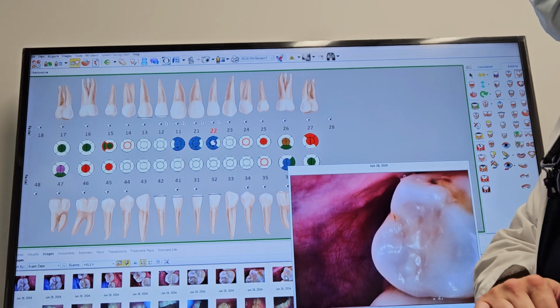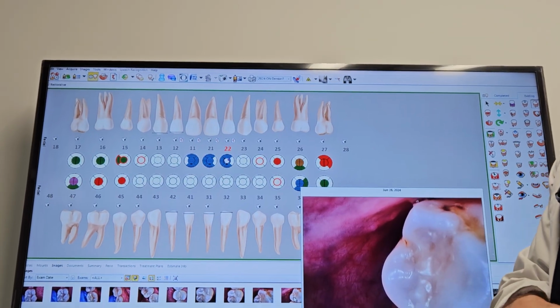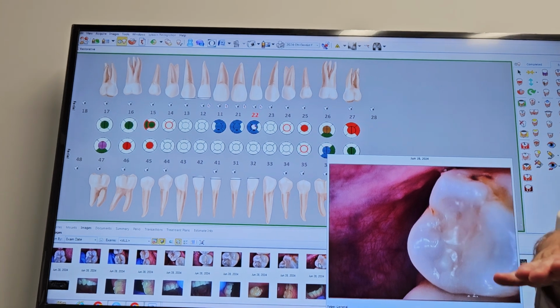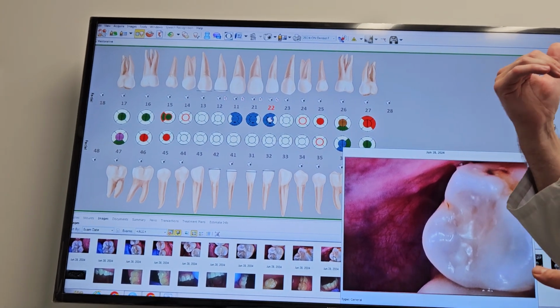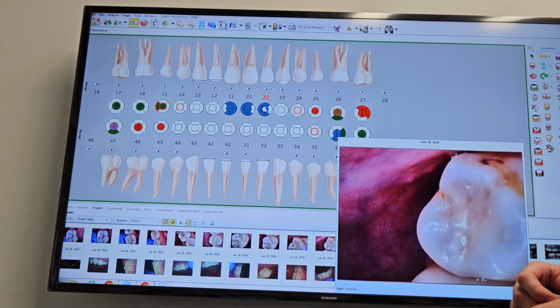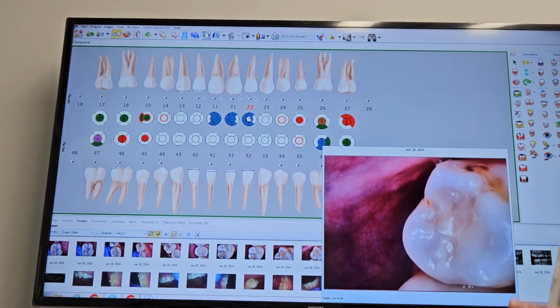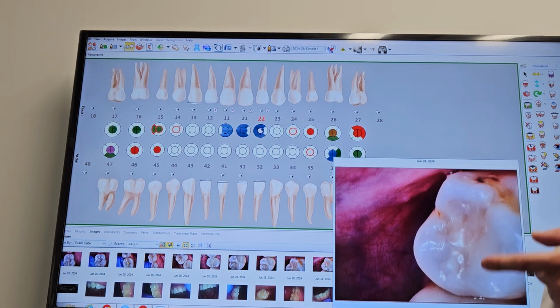You never want to treat cavities when you're in pain. If you're in pain, it means there's nerve involvement, which means there's a high chance that you need a root canal. If you have pain when we treat a cavity, the success is much lower. So that's the preventive part. By the time you're in pain, it's too late. You have to come before you can detect anything is wrong, because if you're detecting it, we're playing with fire.